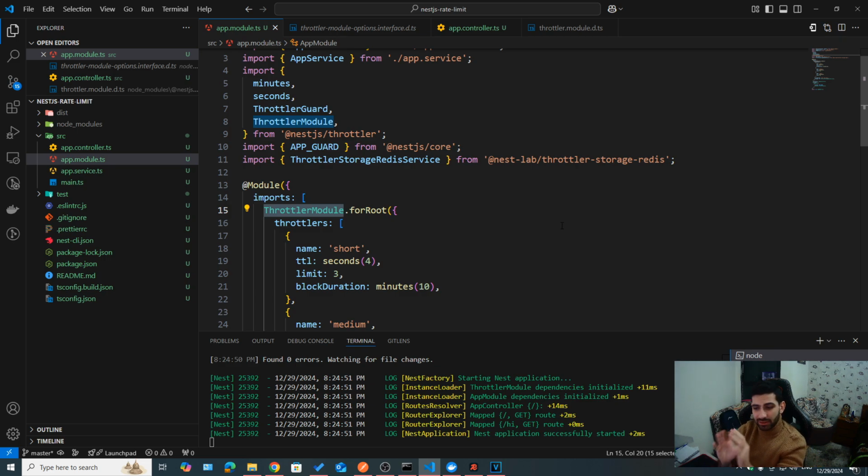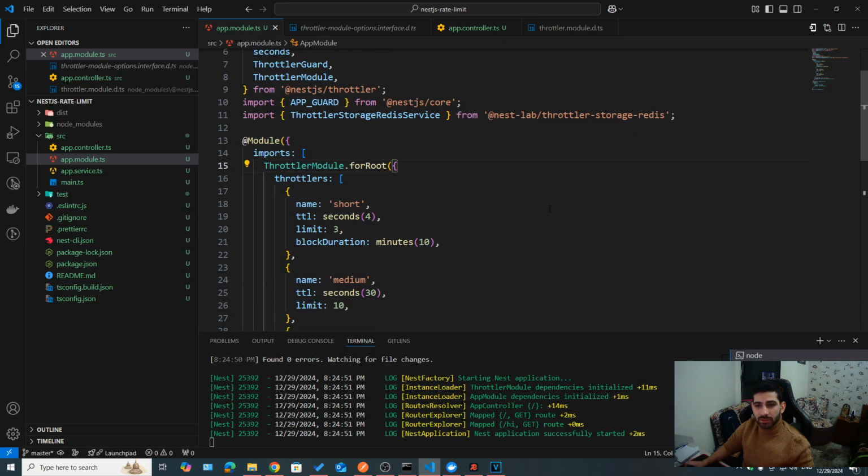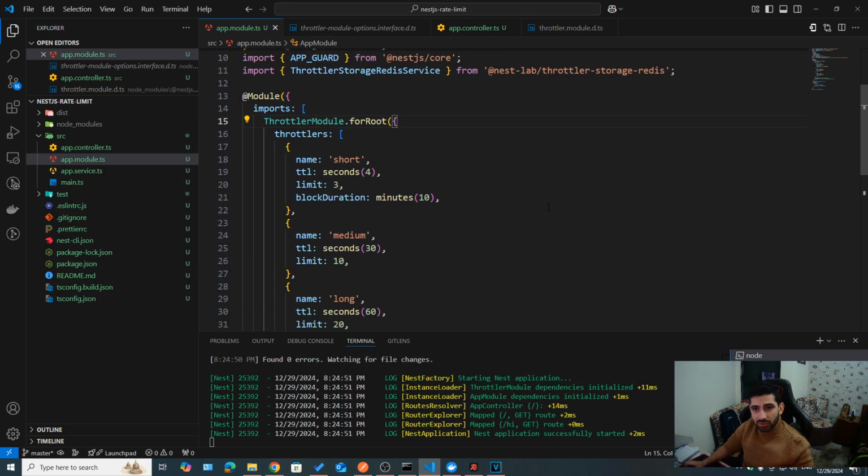You're treating this whole group of people as one identifier or one client, because the tracker is the IP address, not just one user. So blocking that IP address is going to block everyone on that IP. So here, when I got blocked, okay, everyone using my router at home also got blocked. They cannot call this API anymore. So maybe that's not the behavior you want.